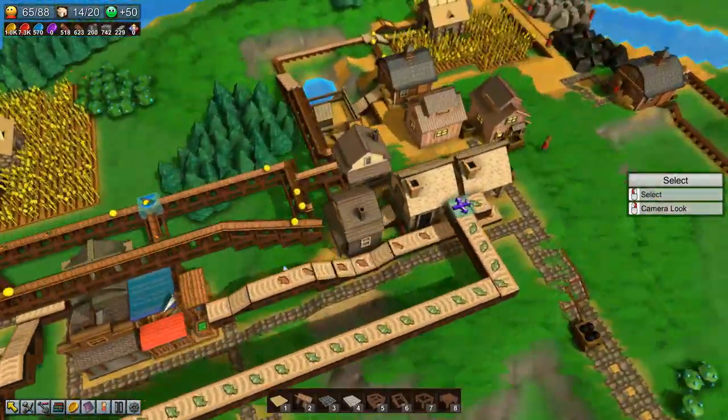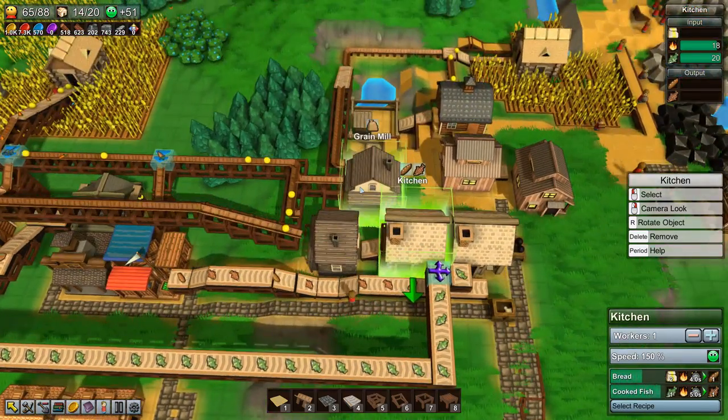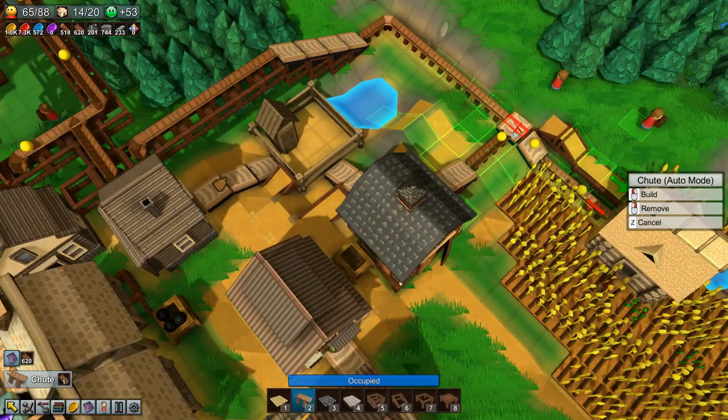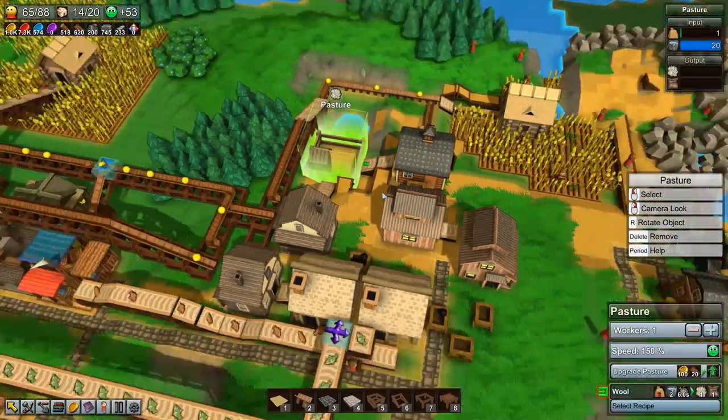Alright, farms are going. You're now maxed out. You're maxed out. Grain mill's going to be going faster. Yeah, a lot faster. We've now got too much in there. Okay, manure, pasture.